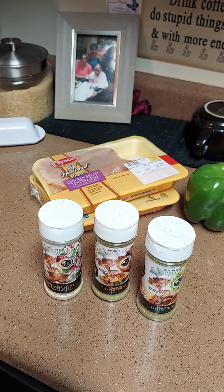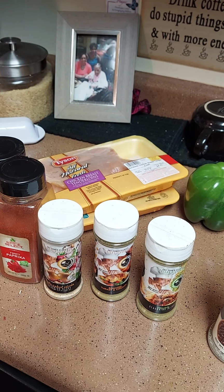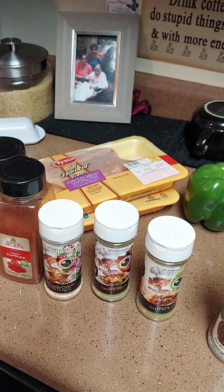I got some ground pepper, some paprika, some parsley. Okay, and then we're going to do some kind of vegetable. I haven't decided yet. We'll do some kind of vegetable.